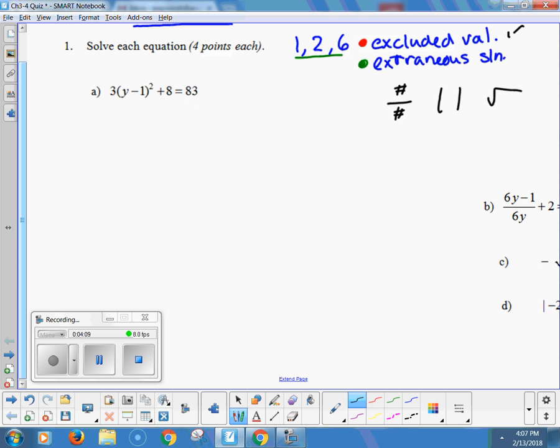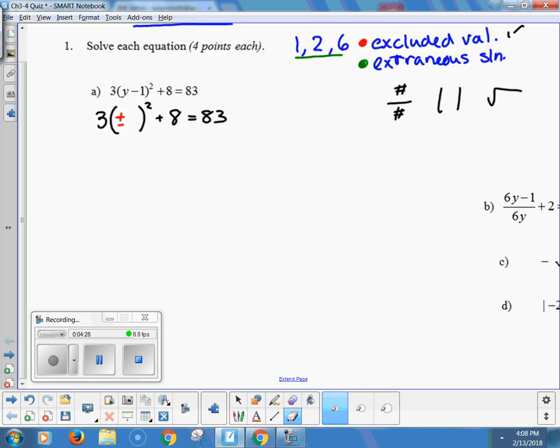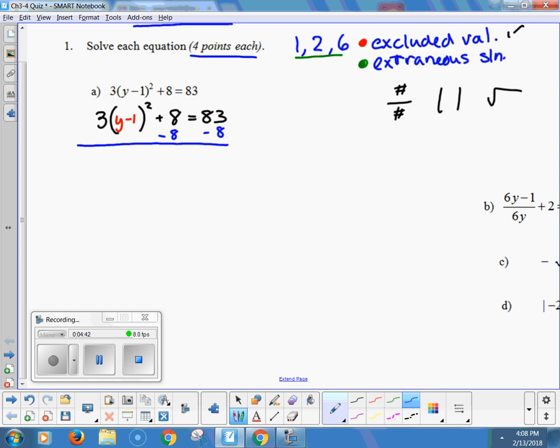What we do have, though, is 3 times a squared thing plus 8 equals 83. And just looking at this, I can think that there are probably 2 numbers that could be in there. Either a positive or a negative thing squared will still get me a positive value. So I should come up with 2 answers. Well, now let's come up with those 2 answers. We had a y minus 1 in here. The very first thing we should probably do is isolate that y minus 1. And so I'm going to start by subtracting 8 from each side. Oh, by the way, these problems were worth 4 points each.